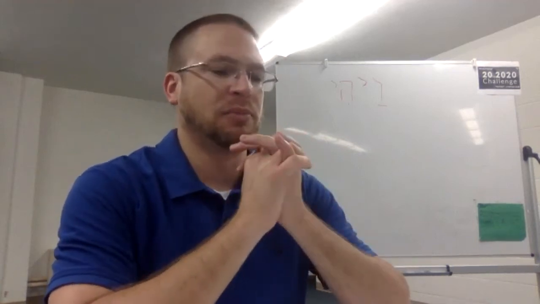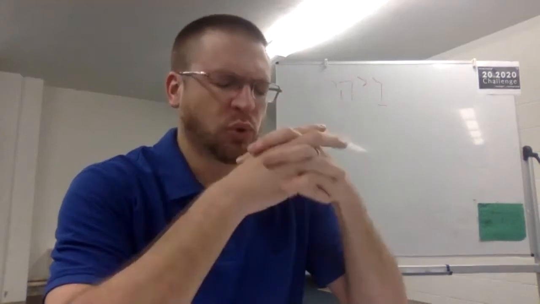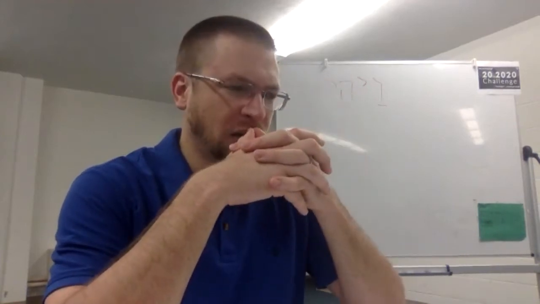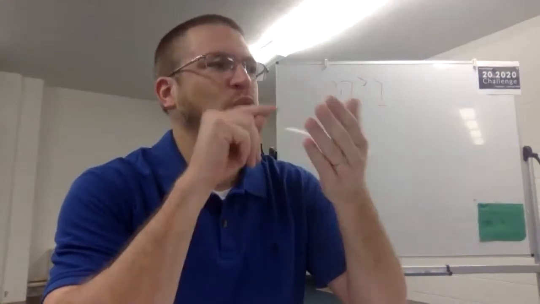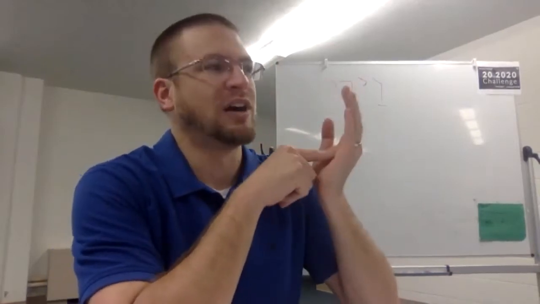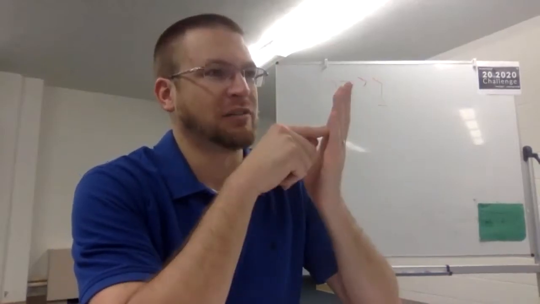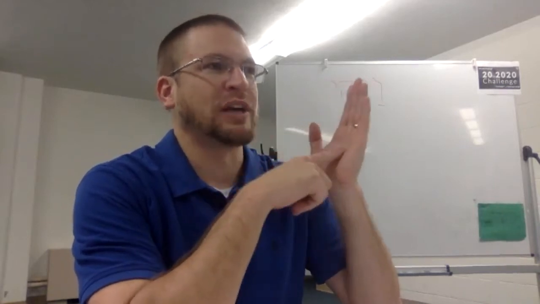I got caught up the other day. I was reading in Genesis, and I can't even remember what the word was, but I looked at it and I thought, that word just doesn't sound right. There's just something that I'm missing. And within the Hebrew text, you'll notice that the holam for the holam vav is directly over the vav. And in this particular word, it almost looked like a typo.